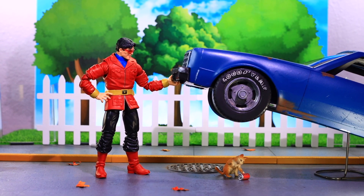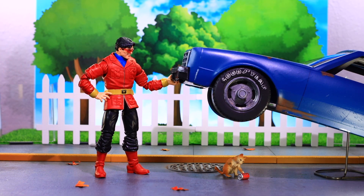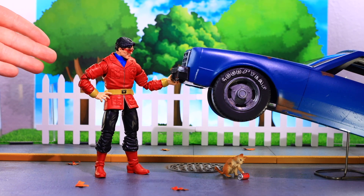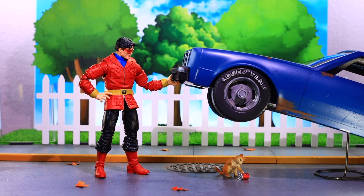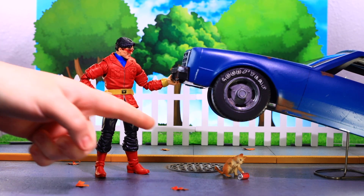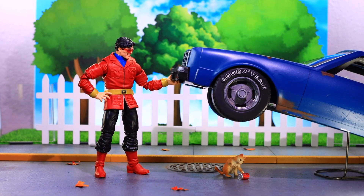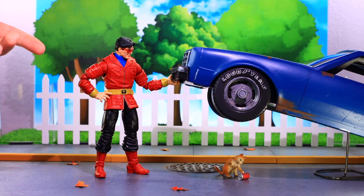I'm on the table with a little Wonder Man shot here. I picked up this Simon Williams figure maybe three weeks ago and I absolutely love this costume and the character. This costume reminds me of late 70s, early 80s Avengers books, particularly with George Perez as the artist. I came up with this idea last night — it's pretty simple: he's just lifting up a car with a cat underneath. Some superhero stuff, lifting the car and saving the cat, even though the cat doesn't look bothered at all.